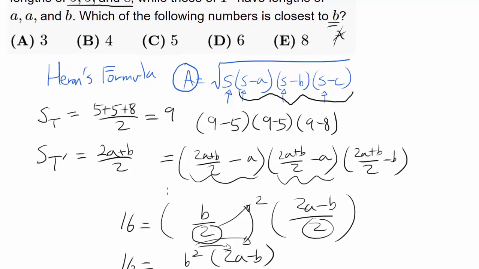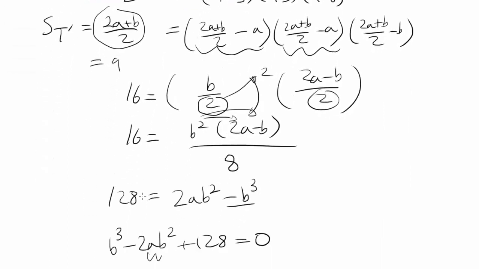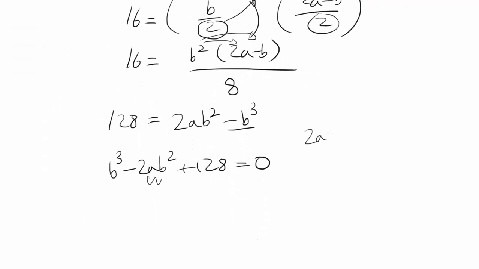So what is the way to go? Well, we know semi-perimeter has to be the same. So you know this expression is equal to 9. So let me write that. 2A plus B over 2 is 9. We can solve for A in terms of B. 2A plus B is 18. So A is equal to, you're going to subtract B and divide the entire expression by 2.